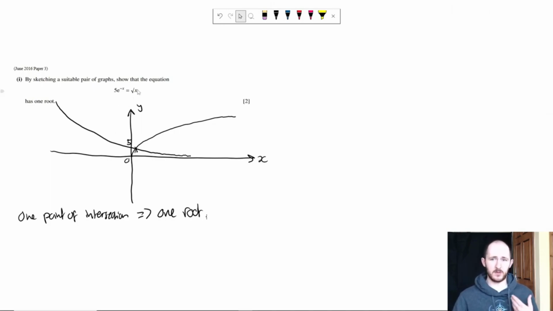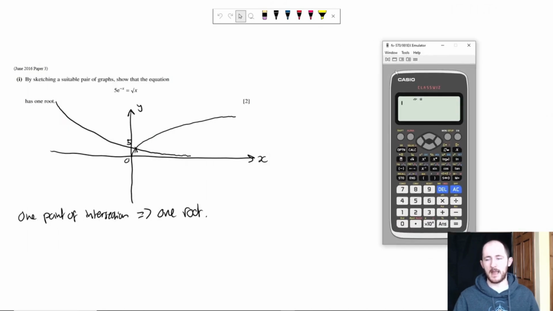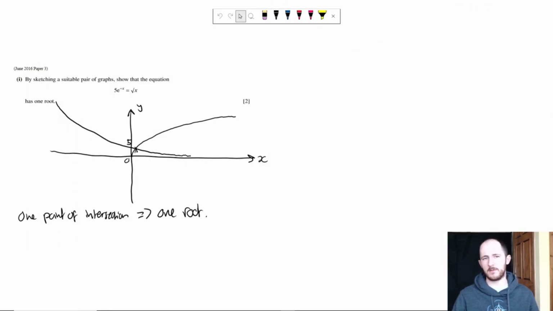Again, this relies on you knowing the various different shapes for different graphs. One thing you can do is try and use your logic and your deductive skills to work it out. You can also use a calculator to sub in various values to see which ones work for you. So if you had a calculator, you could just literally plug in values and see how it behaves over time. Some of your calculators, depending on which one you have, will also be able to plot a table for you, so you can see what the values are doing with time.